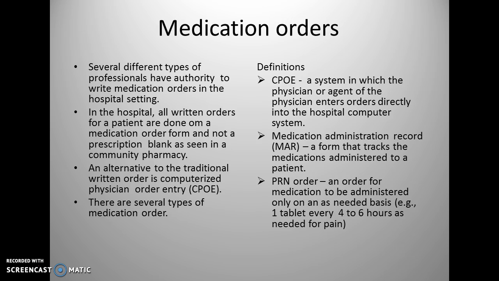In the hospital, all written orders for patients are done on a medication order form and not a prescription blank as seen in a community pharmacy. So this is one of the differences that you may see. And you can always go to the web and put in medication order forms, and you can see that they're different than a prescription. So medication order forms are an all-purpose communication tool used by various members of the healthcare team. Right. So many different things can be written on it.